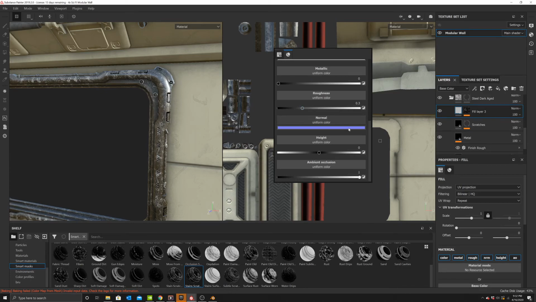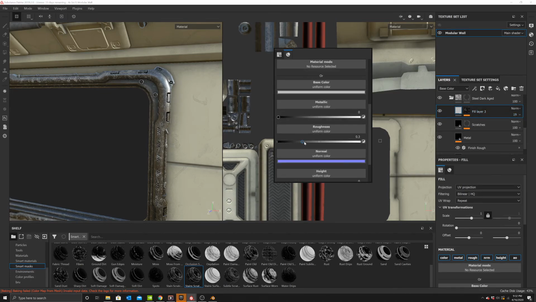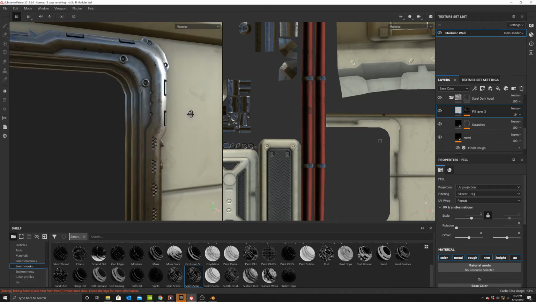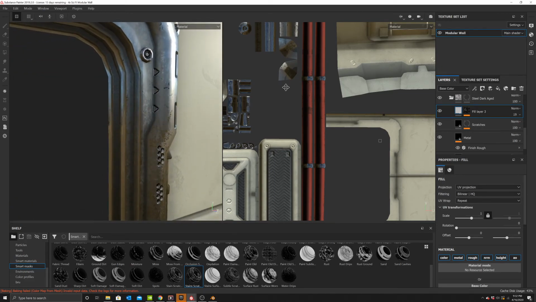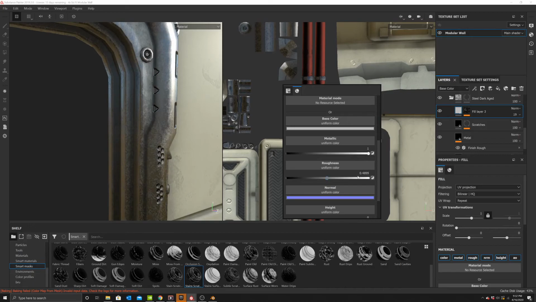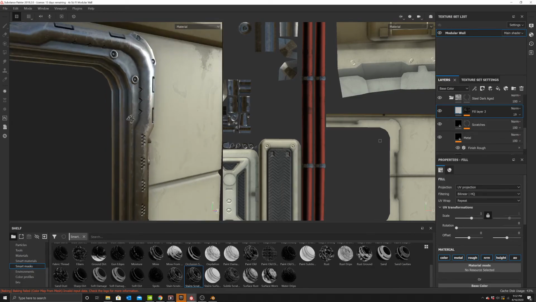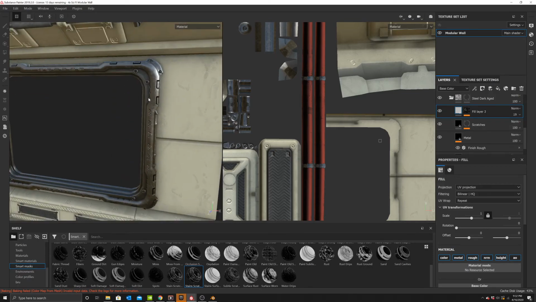Alright. So now I'm going to lower that, the base color, turn the roughness down, and metallic up. Alright, so that's pretty good for some scratches.